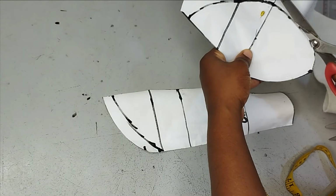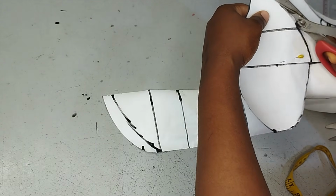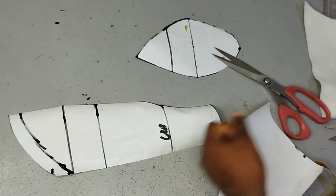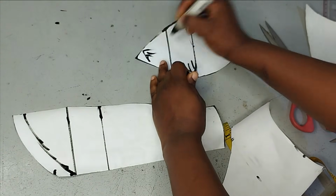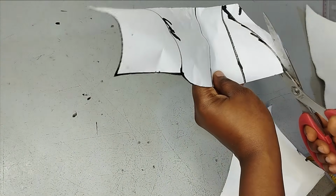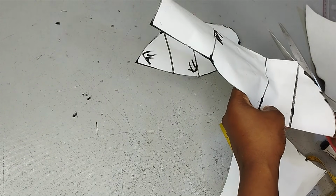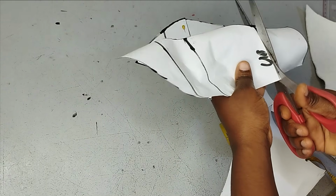Okay, so after cutting it out on your pattern, you just place it on the wording and then cut it out. So this is the part that we're padding for the body. So you just indicate this to be your center fold, and then this part is going to be the other. It is obvious because of what you have here. And then for the center, I'm just removing this neckline area from my padding, and then I'm going to stop padding this on the under bust area.